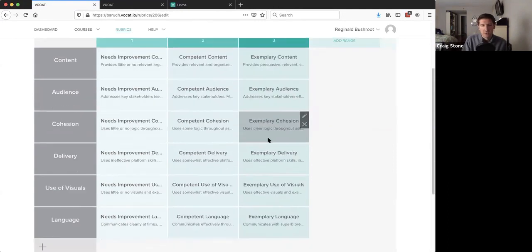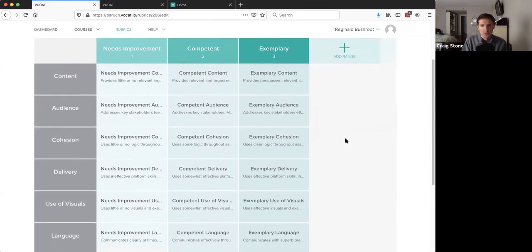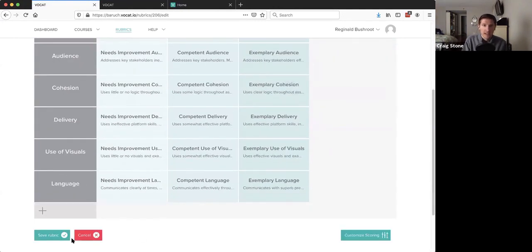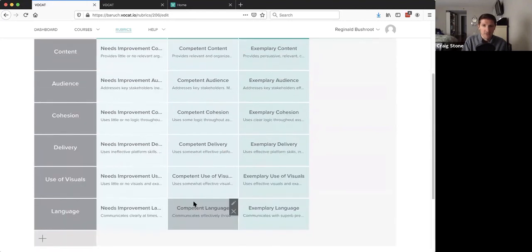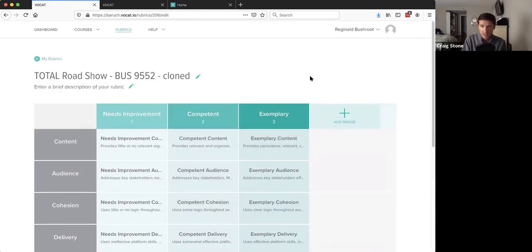And like I said, you can use this to grade on your own, or you can use this to have your students evaluate each other or themselves. That is an option if you want to do it that way. Since we're already into the semester, most faculty members probably already have a way that they're grading, so it's probably easier to stick with that rather than having something graded directly in Vocat, but that's up to you. Are there any questions about rubrics?